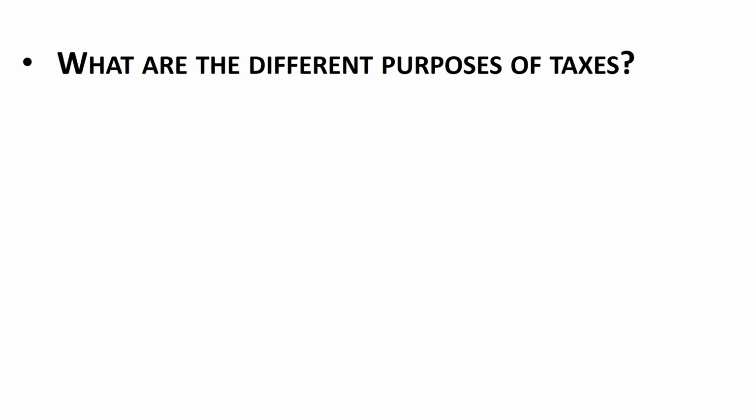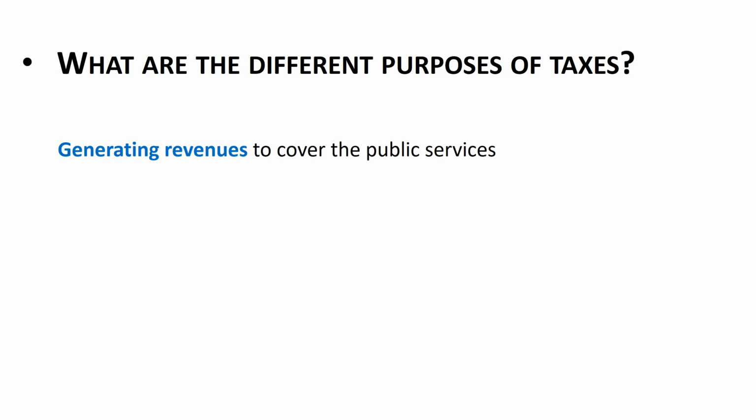What are the different purposes of taxes? Why does government tax its people, right? Particularly tax seems to have emerged as a bad word. Oh, you're taxing me. But what are the purposes? First is generating revenues to cover the public services, right? And you know that the public services like education, utility, roads, security, and these things are not free, right? And the government needs money, so through taxes they generate money.